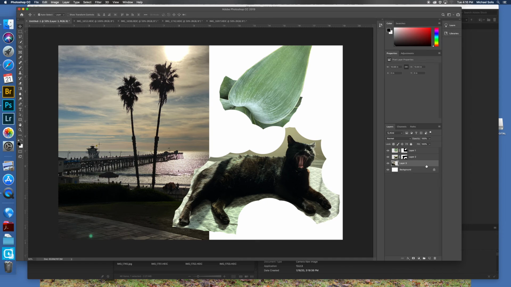So I hope you guys had a little bit of understanding here. Quick mask, layer mask, brushes, black to conceal, white to reveal. And we're just going to keep on pushing.